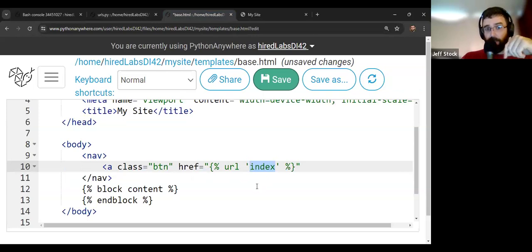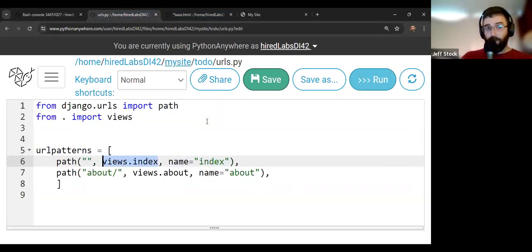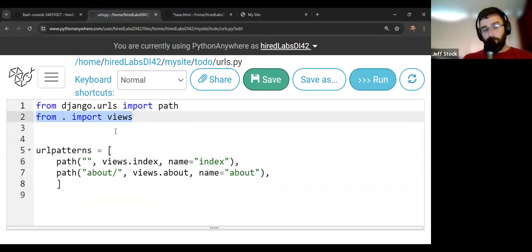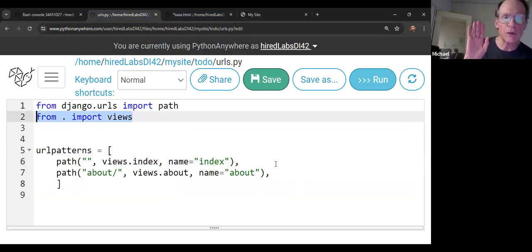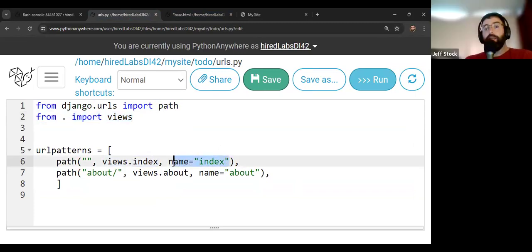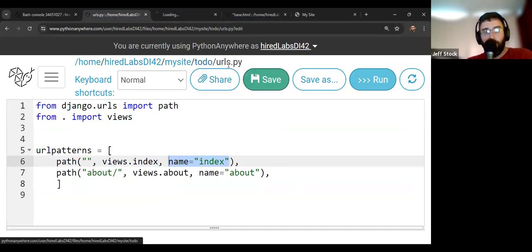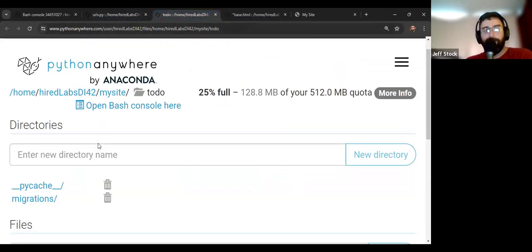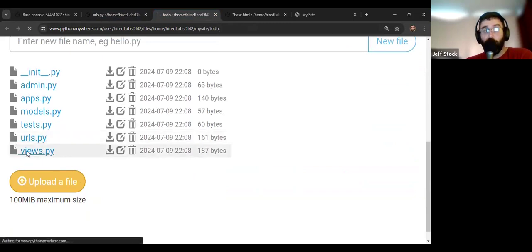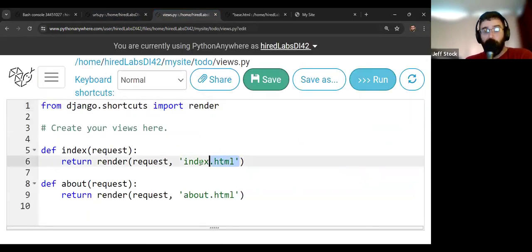So that's what this is setting to right here, is the index that you set in your URLs.py, which, as we know, references back to our views. You're addressing the file named index, right? It's not exactly, right? So the file is referenced here. I'll show you. The index.html file is actually referenced in views. So if you remember, your view is where it tells you which template to use.